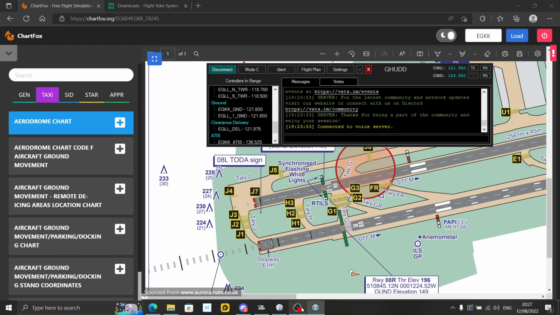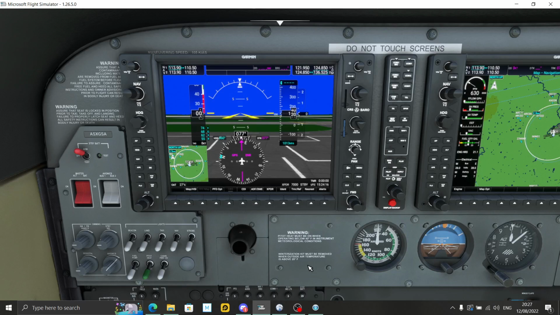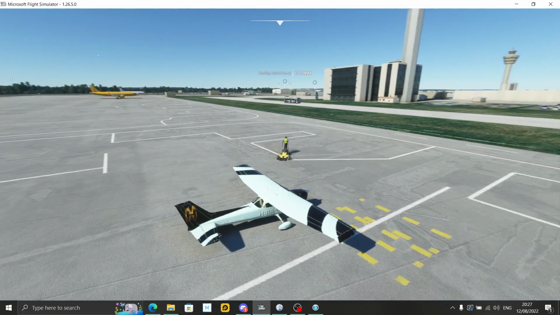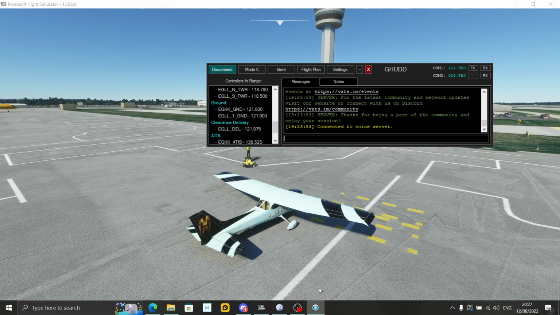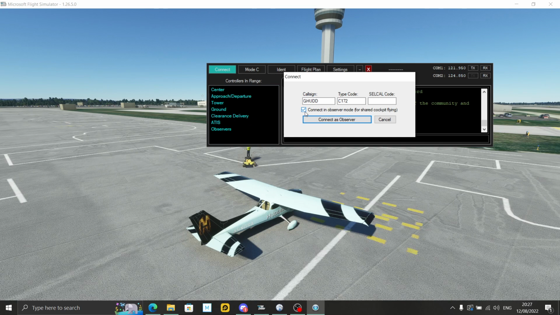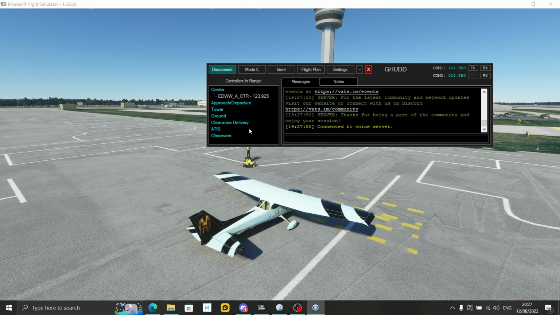First things first though, now we have that information. Now we know what runway to take off from. Let me just switch you back to the sim. Come on. It is a lot to take in, even for me at this point. What I'm going to do now, I'm going to disconnect. I'm going to connect again, but click off that. Don't have this ticked. I'm not connecting as an observer now. I'm connecting as a pilot. Click connect. And let all this populate again.